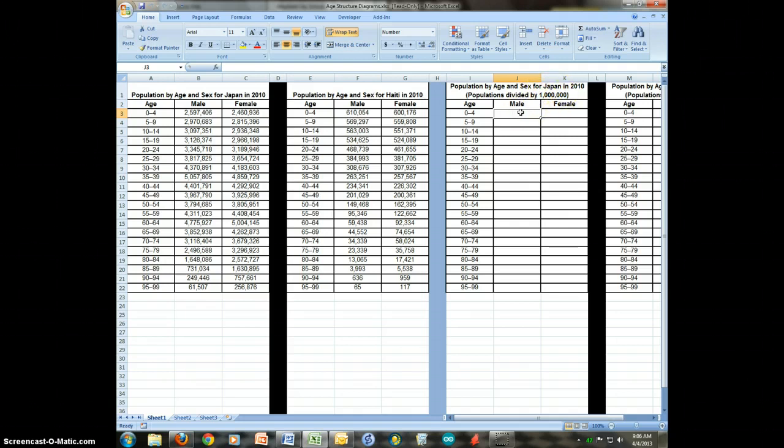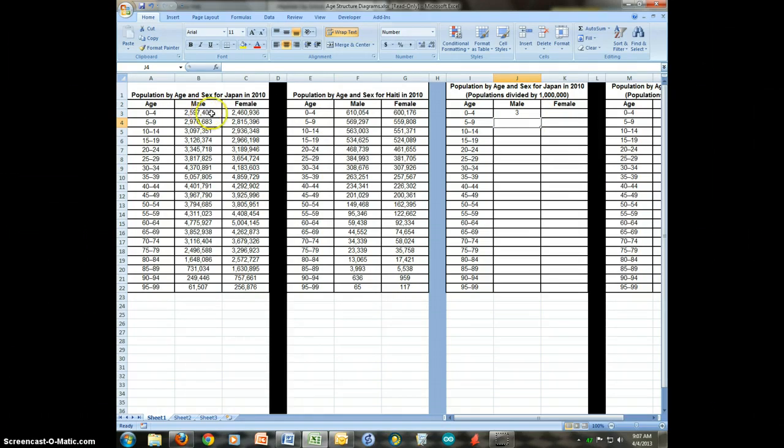So if we click here, hit equals, we can then say that we want this cell to equal this value, because this is the divided by a million version of Japan and Japan's data is over here. So hit enter and there you'll see the values are exactly the same. But we don't want it to be exactly the same. We want it to be divided by 1,000,000. So you hit divide, which is that little slash, and then a million: one followed by 6 zeros, 1,000,000. Hit enter. And it pops up as 3, which is correct.